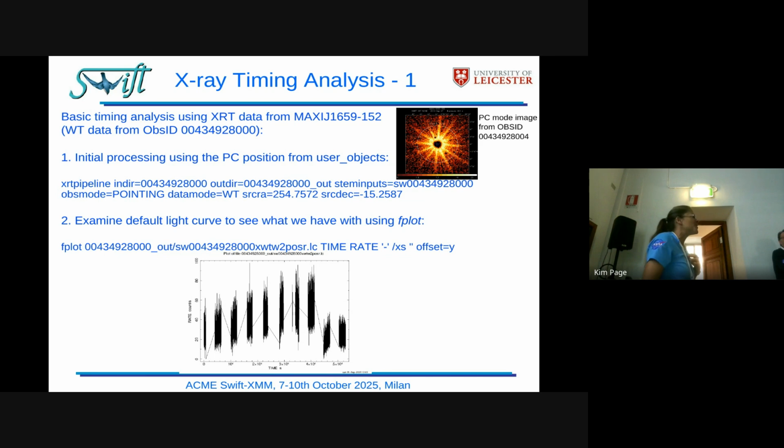It doesn't happen that often, but that particular source here, that PC image is over 100 counts per second. That was taken just to get the position of the source, but it was taken quite a bit after this initial data set. It was just brightening all the time, to over 100 counts a second. That's why there's a huge hole in it. But you can still get an accurate position from that image. Accurate enough.